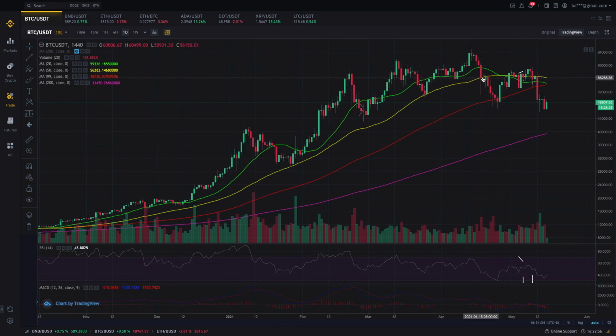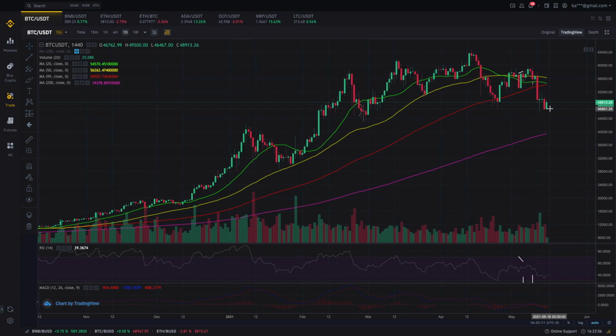So if ever na-break natin itong 50-day moving average, we are more likely to see a bounce at this level which we ended few days earlier. Ang problem is ngayon na-break natin siya, at meron na tayo dito ngayon isang natitirang moving average which we can act as support. But in the meantime, since na-break na natin itong 99-day moving average, this moving average can also act as a resistance in the midterm.